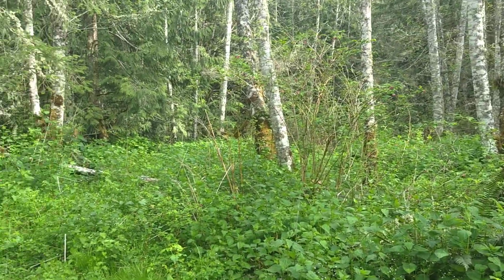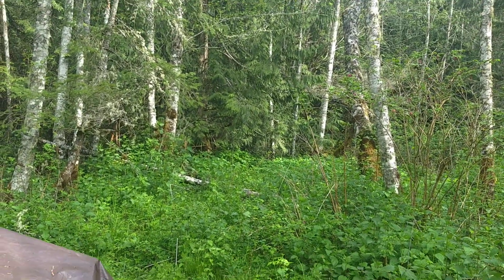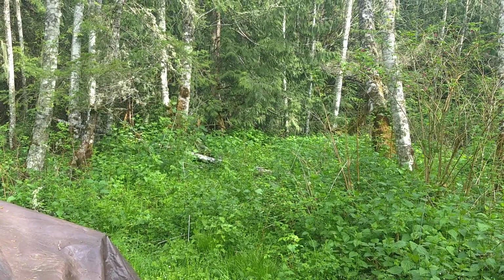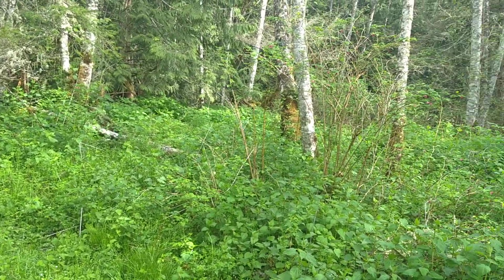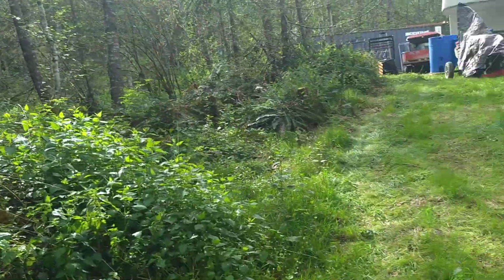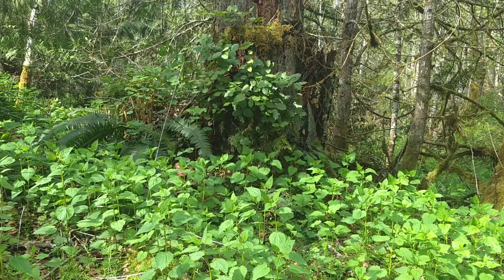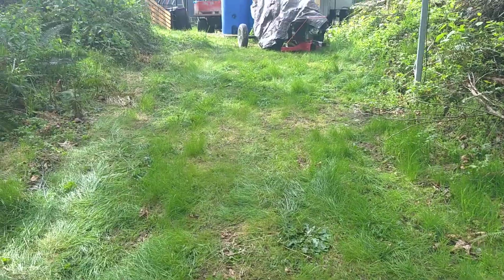Now, if you look out, this is looking straight off the head of the fifth wheel. We're down at the wood pile, and we still have about maybe 100 feet, I would say, or 120 feet to that road on the other side of the creek. The creek is down in that depression area, so we're doing pretty good. Anyway, okay, I'm going to start walking up this way. I'm thinking that stump, it's an old growth cedar stump. I don't know. So we'll go ahead and walk on up here.